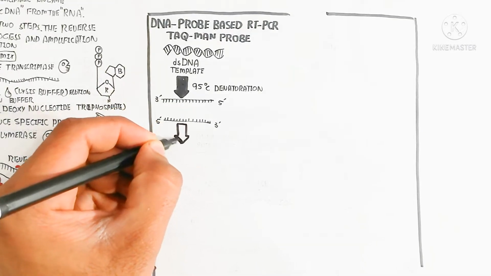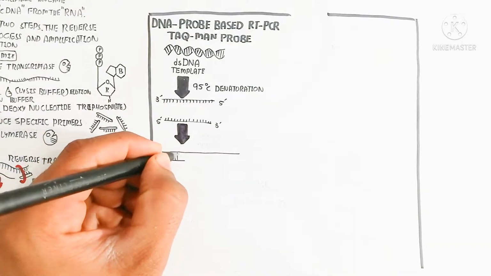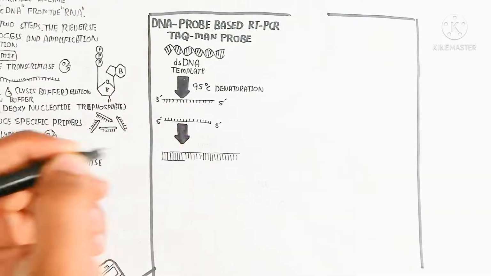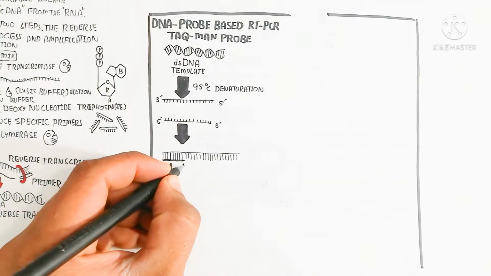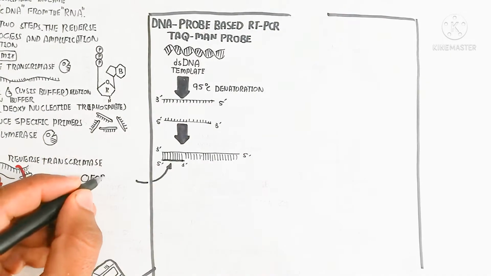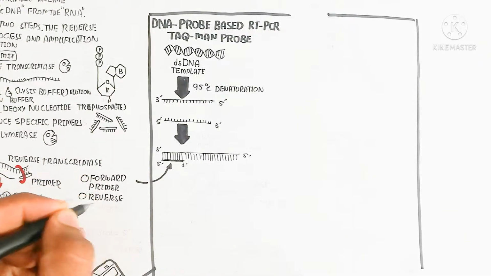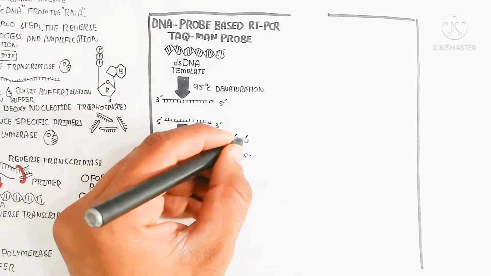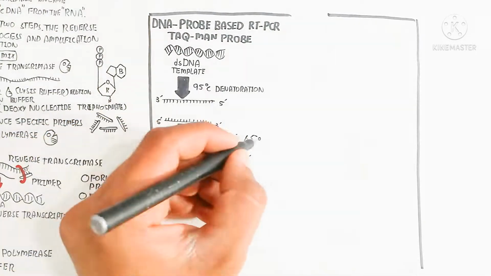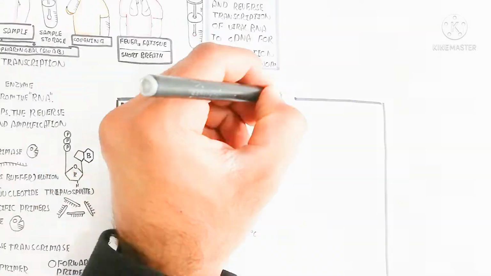After this, at the annealing stage, the primer melting point is about 70 degrees Celsius. So we can use 62 degrees Celsius for the annealing process so that the primer will bind. The primer can be forward and reverse primer, and the Taq polymerase enzyme is also used, and we choose the TaqMan probe. What is the TaqMan probe? Let's begin to understand.